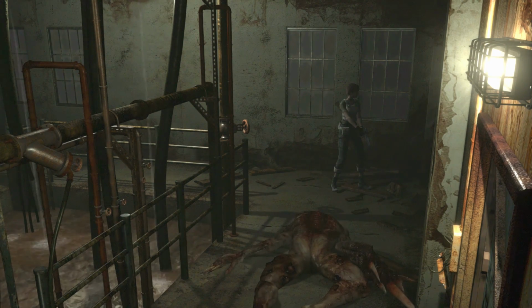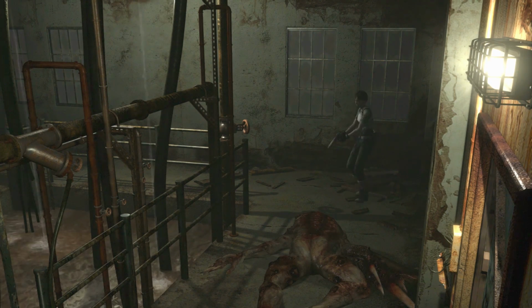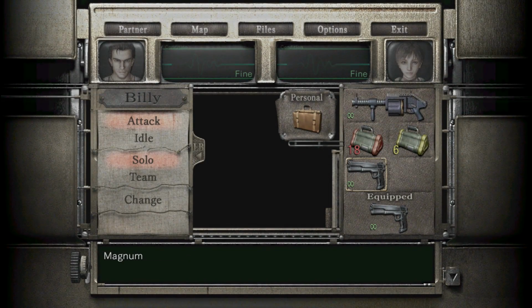Alright, so it took 11 shots from the regular Magnum to take down the Proto-Tyrant. Not too shabby. Hope you have plenty of ammo to spare, though. Just so you guys know, I didn't reload a single time because I'm on infinite ammo mode. Just makes this weapon review easier.